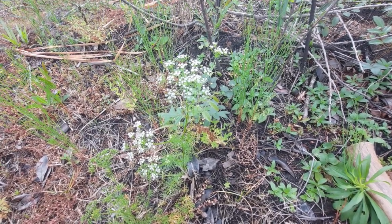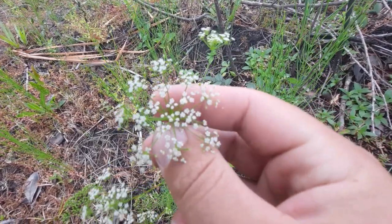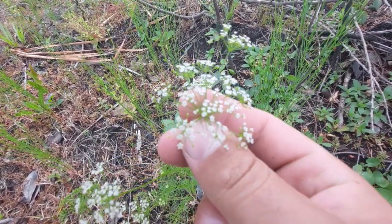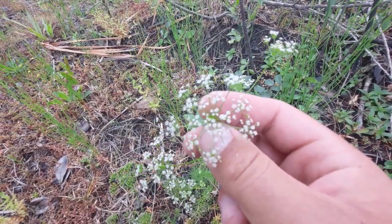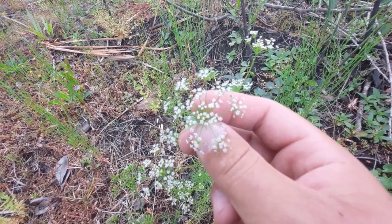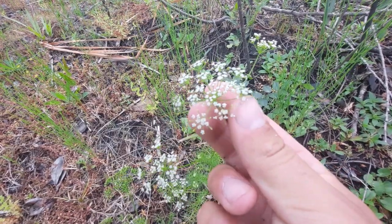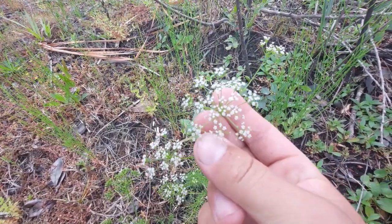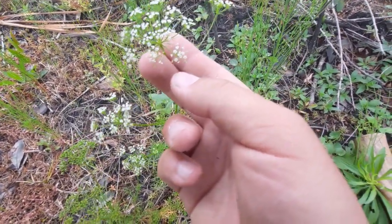So, a common characteristic of these types of plants have to do with the individual flowers, as I will show you right now. So as you can see, these little flowers right here, they are so tiny, like they're in tiny little clusters. And what's fascinating to me is I've always associated these types of plants to look like fireworks, because you can see like one branches off here, another one, and another one. So it's like a cluster within a cluster.